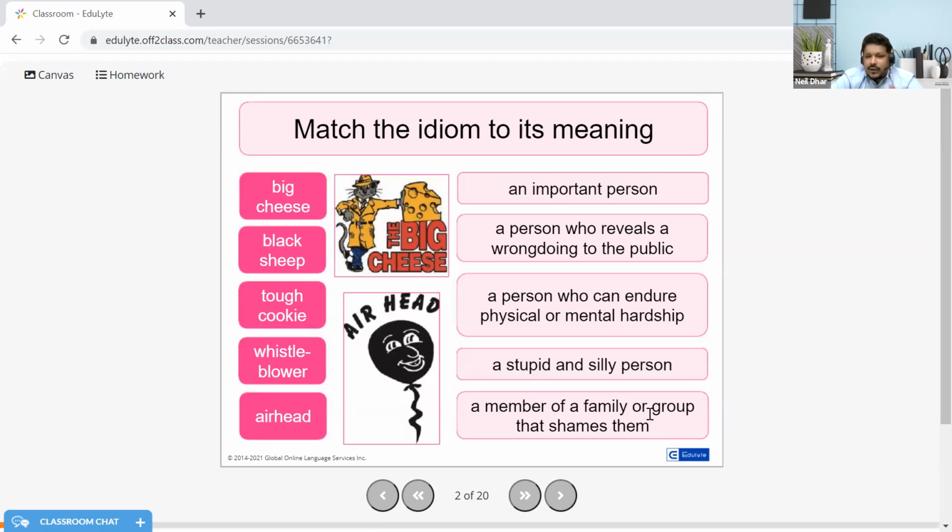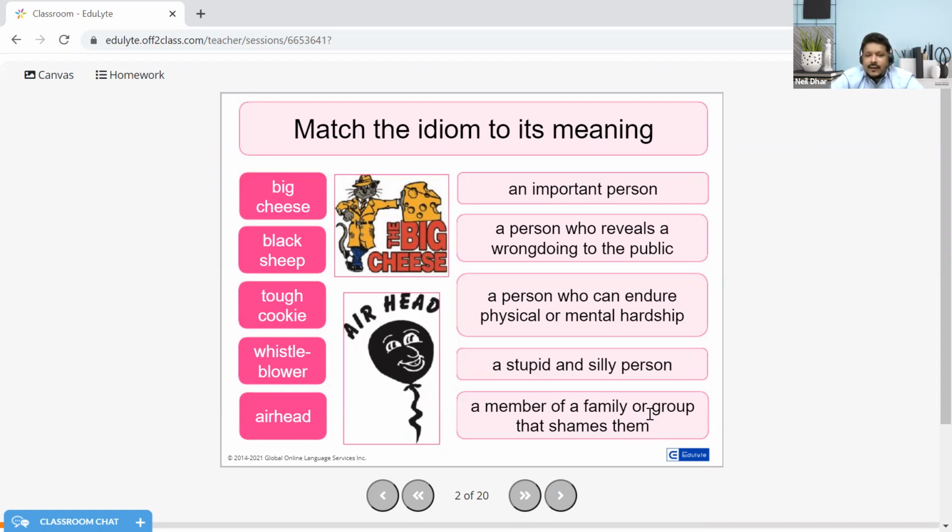Next, whistleblower. If you are in a corporate job, you would hear a lot about whistleblower or whistleblower policy. What is it? It simply means if you are someone who is noticing something incorrect, illegal, or unethical going on, and you are going ahead and releasing that information so that some action can be taken, it's called a whistleblower. Once again, most companies would have a whistleblower policy. Next time you hear this word whistleblower, you now know what it is.